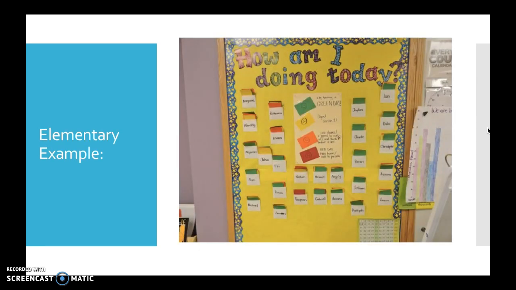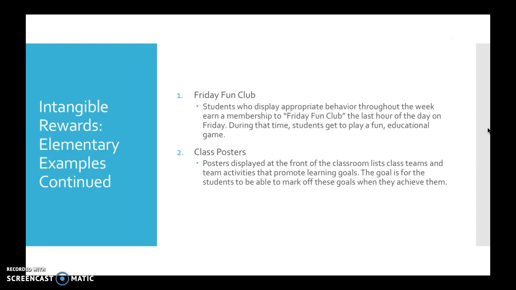Here's an example similar to that light chart. So how am I doing today? I really like that this teacher has the expectations on there and shows the students the different layout, especially at the beginning of the year, because if students are getting back into a new routine with a different teacher that uses maybe a different reward system, I think that this is a really good layout and it's where all the students can see it.